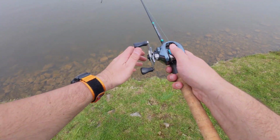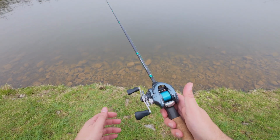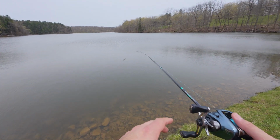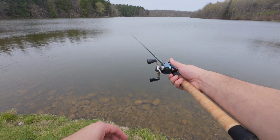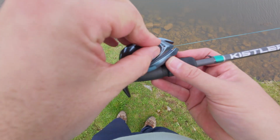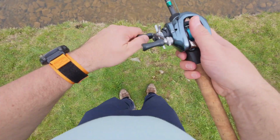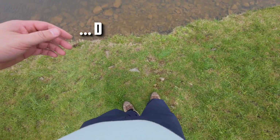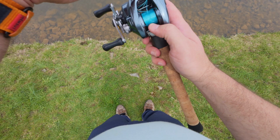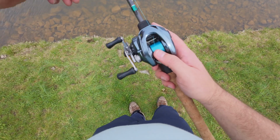And I don't like to have a lot of thumb control when I cast. But you can see, turn this up here, you can see that when I cast, even with the brake set at 4, I'm still getting a pretty good distance. So we can turn this down a little bit. It is kind of windy today, but going from 4 to 3.5 makes a huge difference. You see how that, now I wasn't using my thumb at all. And so just that little change makes that much of a difference.